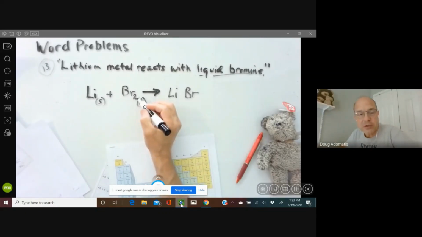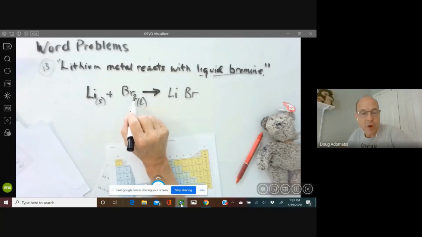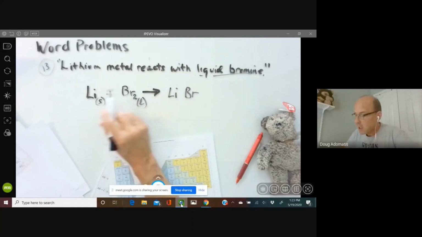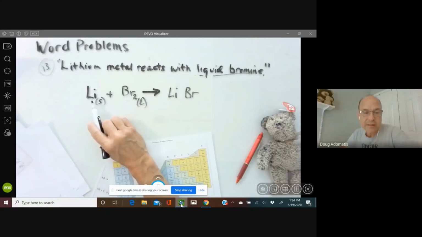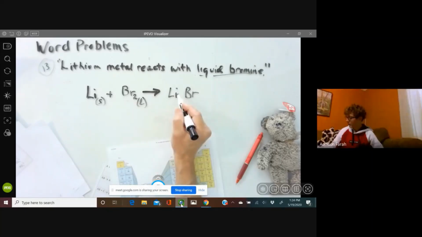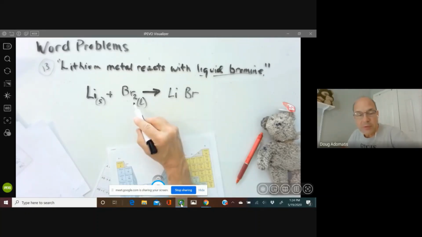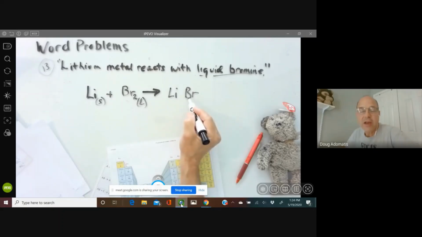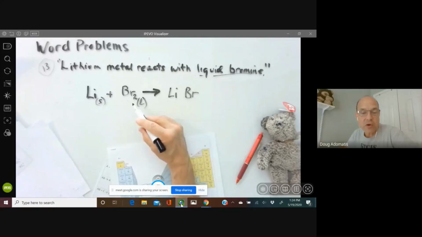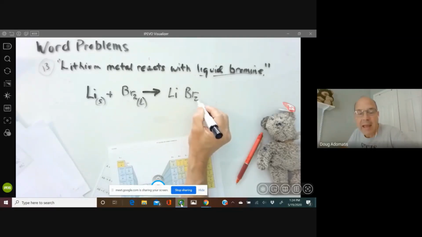Remember, the subscripts are used to form neutral molecules or neutral compounds. And separately, the bromine needed to have a 2 here because it's diatomic. Elemental lithium in the solid form didn't need any subscripts. Over here, we had to check and see if we needed subscripts, but because their oxidation numbers canceled each other out, they don't need any subscripts. So remember, subscripts are used to form neutral compounds. They are not used in balancing the chemical equation. So for the same reason that you don't copy it over, you can't add it here.